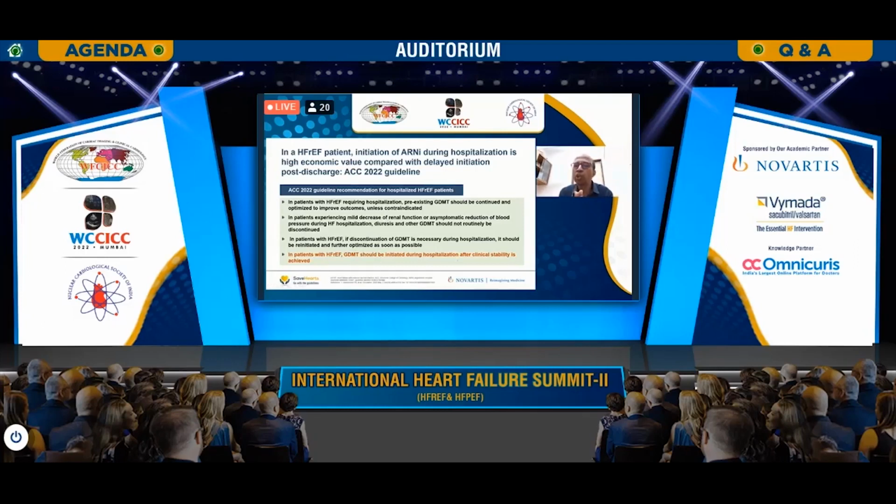Meaning what? The patient should not be oxygen dependent. The patient should not be orthopneic. His chest should be clear. He should not be on inotropes, and he should be maintaining saturations on room air. These are patients with reasonable blood pressure. You can start guideline-directed medical therapy, as many pillars as you can, so that those can be up-titrated every 2 weeks in your OPD visit, depending on blood pressure, volemic status, potassium, and postural drop of blood pressure. So you can really start as many as you can during hospitalization, before discharge, and then keep on up-titrating them.